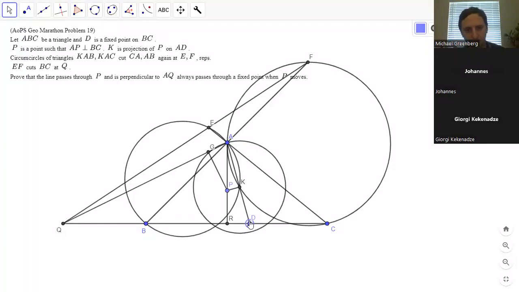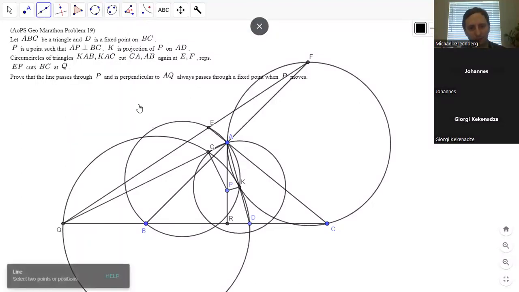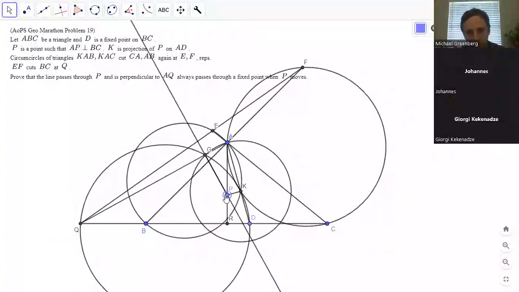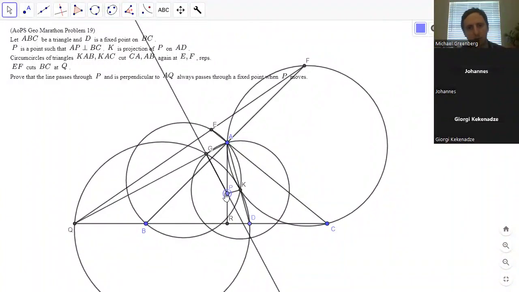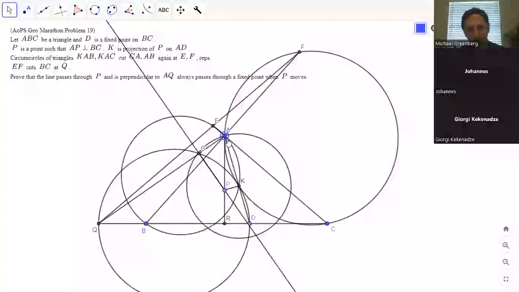Okay, I think I found the point. Yeah. Because there's a circle QGKD. Interesting. And that's where the fixed point lies on that circle as well. Oh, that's interesting. Or at least, wait. No. No, I'm no longer sure. Oh, it doesn't lie on this circle. Oh, really? Are you sure? I'm not sure.